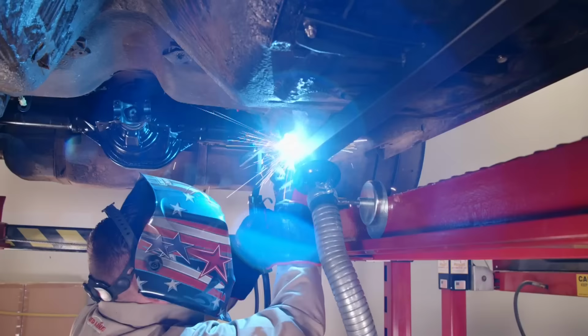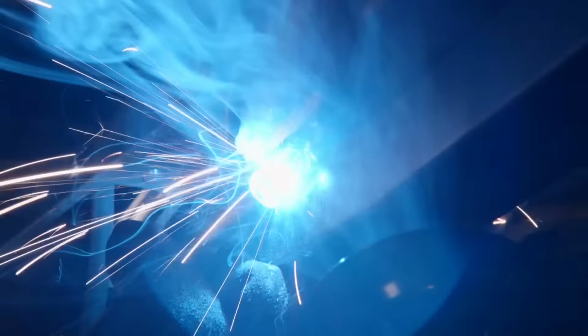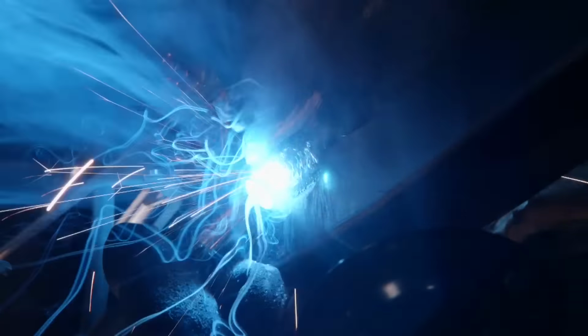We want to make sure we get plenty of heat penetration into both the connector and the frame rail. These welds are ground zero for keeping the chassis from doing any flexing.